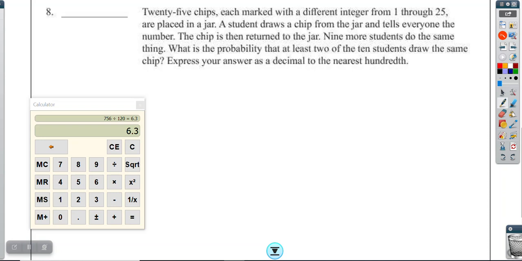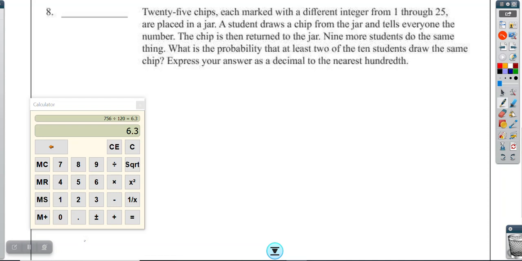Probably pretty high, since you probably mix it around. But this is going to be a tough one, because do I really have to keep track of all the possibilities? No, I don't. All I really need to know is what are the odds that they don't have any repeats, and I just subtract that from 1, and that'll give me the odds of having a repeat. So this problem is going to be solved by finding the opposite, or the inverse, of what we're looking for.